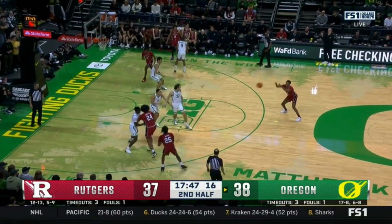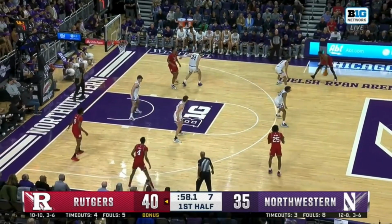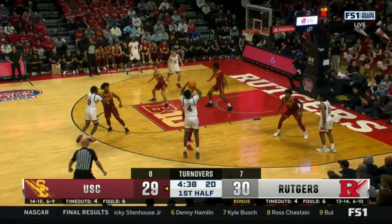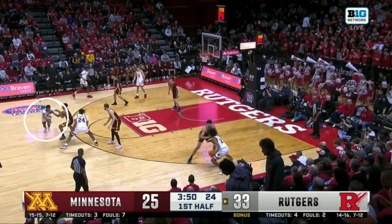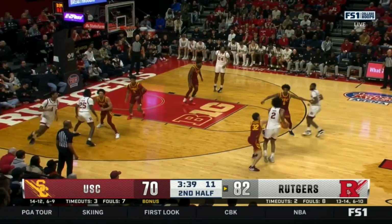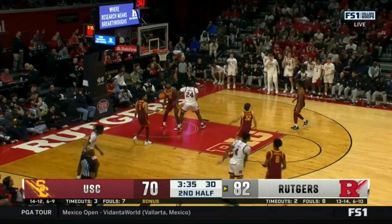That ability to spread the floor and dot threes is enough by itself to make him an easy fit in any offense. And this past year, his numbers on catch and shoot threes have looked really promising. But off the ball, Ace is much more than just your typical standstill shooter, where he also has the balance and footwork to work off different screening actions, to then settle his feet for on-balance jumpers. And that movement combined with Bailey's elevation makes these actions really difficult to defend.